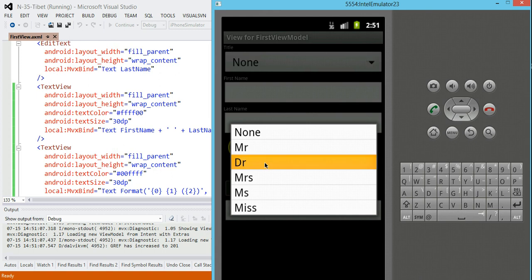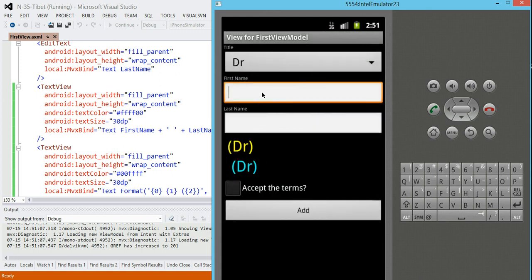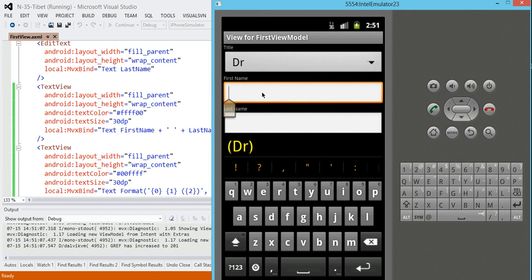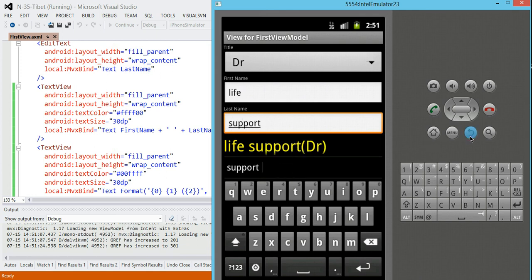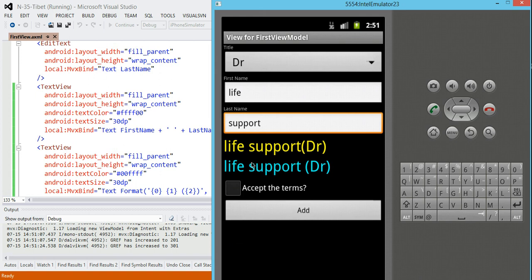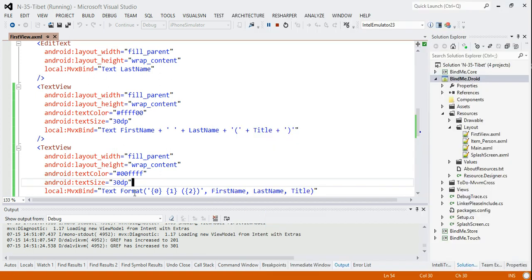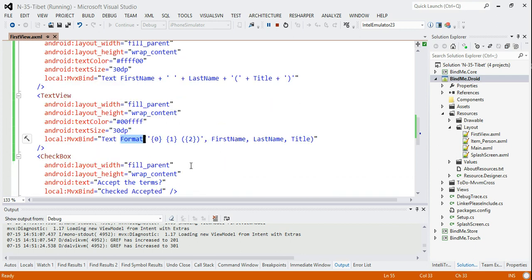And again, if we choose a doctor and we choose a first name here, life, no hardware keyboard, doctor life support, then hopefully you can see that both of those strings are being evaluated similarly. There's a small difference in terms of a space, and that is the format operator being used. If you had a number here, or a boolean, or some other flag for date time or something, you can use exactly the same syntax here as you're used to using.